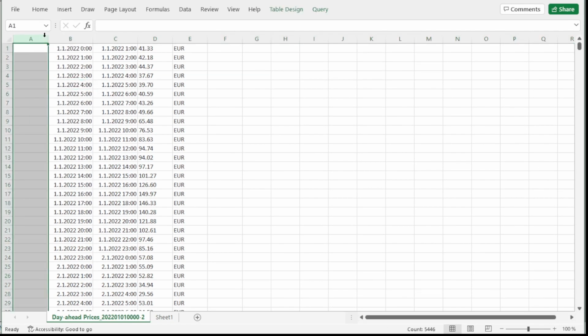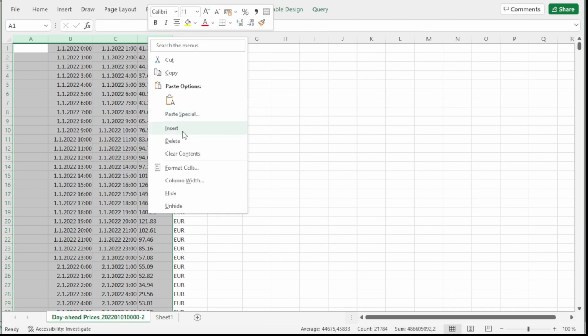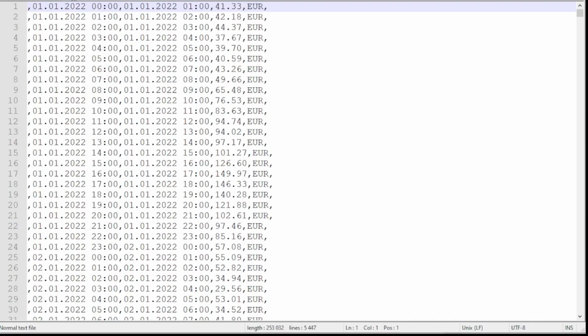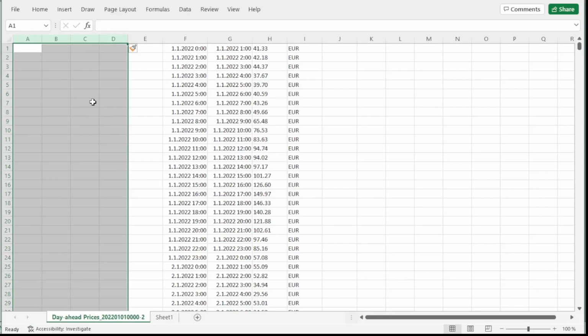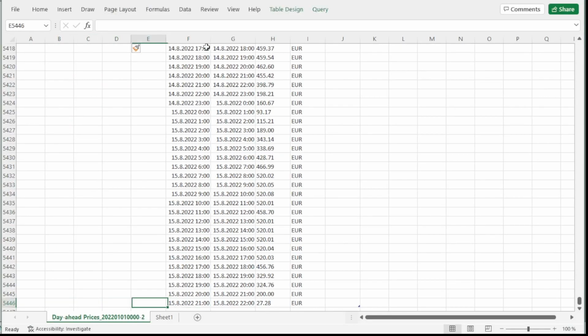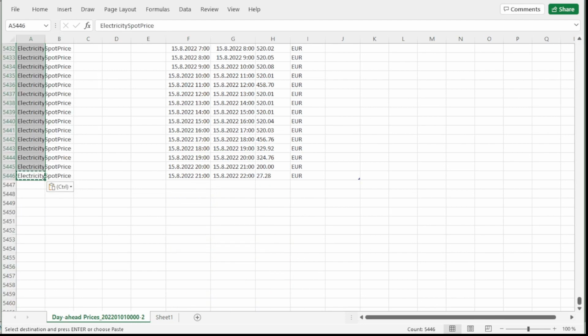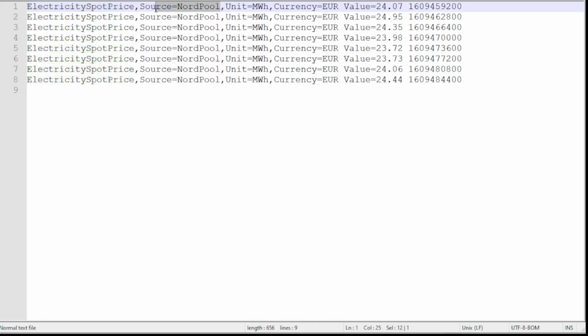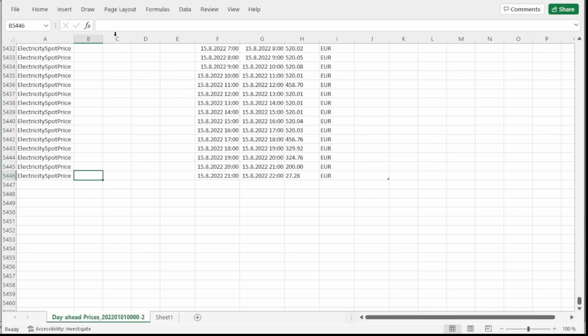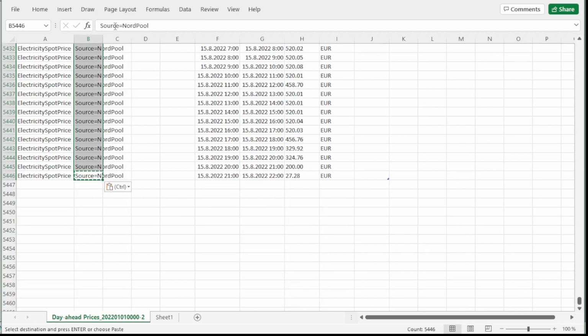Now, instead of getting rid of these columns, I'm going to add a few more. And the reason is we want to add some tag data. So here's a sample, and I want to add these other bits of information into my file. So let's take the first one. And what we can do is go down the last one here. See how quickly I can cut and paste these other values we want. This is metadata. This will come clearer when we start playing in InfluxDB.